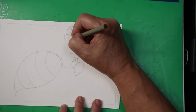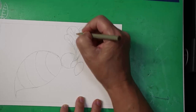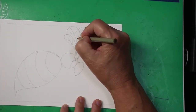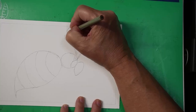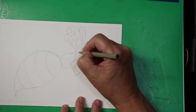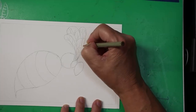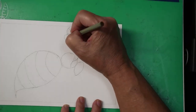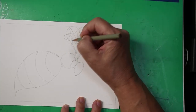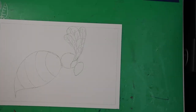Now, if you would like to make it more realistic, we can add a few more lines on these wing lines by dividing some of these lines as it comes out. If you find a bee that you can either handle or that is dead, take a look at those wings, and they're very complicated. So however you make these will look pretty good. And I do like adding those little extra lines in there. Just wherever you feel like it. There we go. There's our wings. We are ready to go to the second page of our instructions right here.